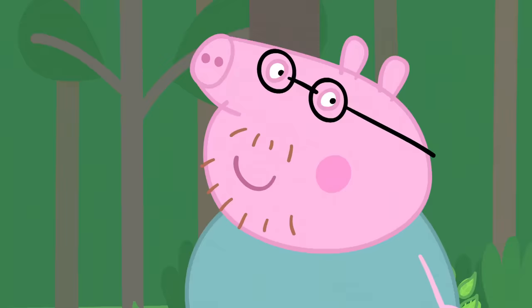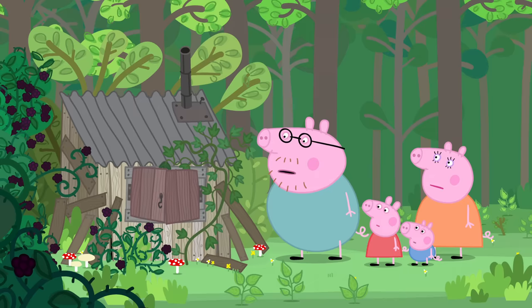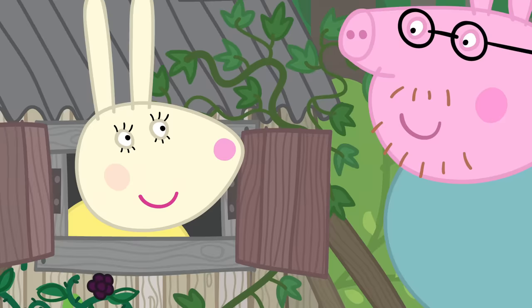The cafe should be just about here. Oh. Where's the cafe? Is it behind that rotten pile of wood? I think that rotten pile of wood is the cafe. Oh. There's not going to be any ice creams coming out of that today. Hello. What can I get you? Oh. A cup of coffee and 3 ice creams, please. Of course. Thank you.